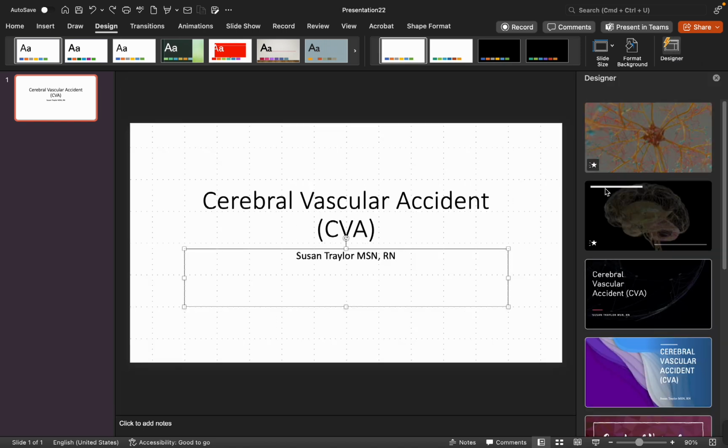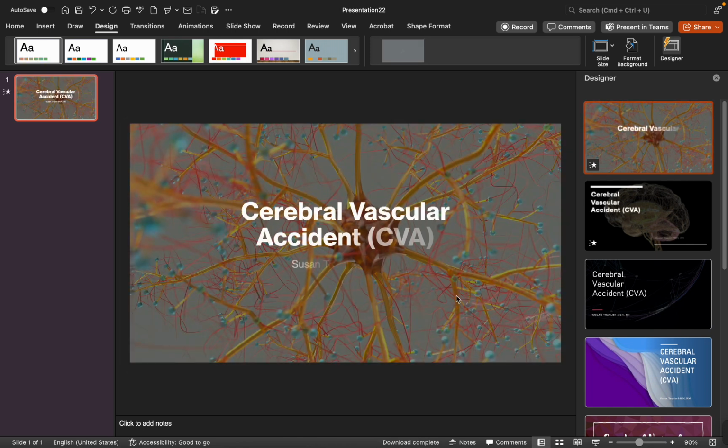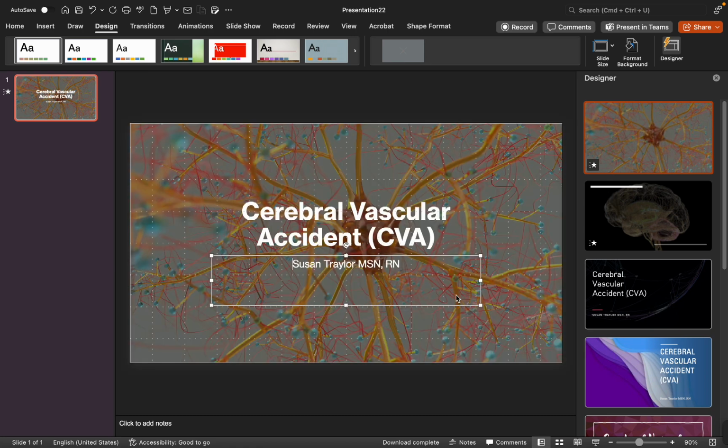And if I wanted to put something here, it gives me a lot more options. If you notice in the right hand corner or column, there are many different things. We got CVA or cerebrovascular accident and my name. And this sets a tone for this. This is kind of nice. It kind of fills in the words. It gives us a little bit of excitement because it's kind of showing in or transitioning in.